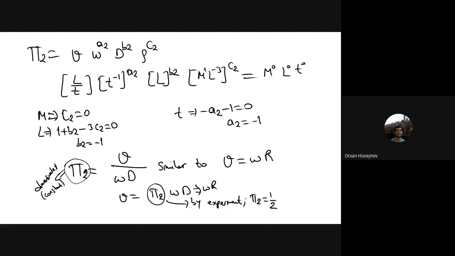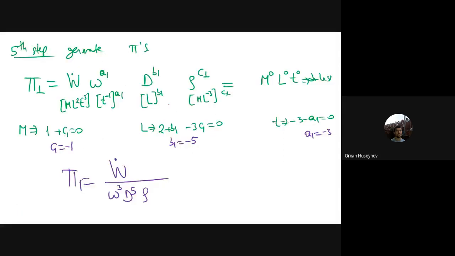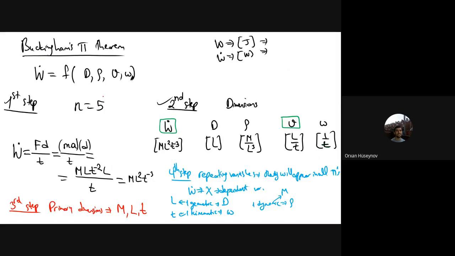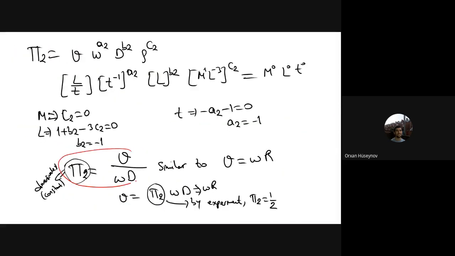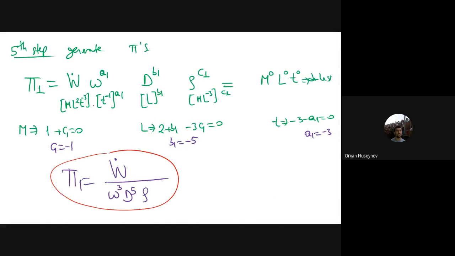And that is all. And you can see the power of the dimensional analysis. Now, what we have got from this dimensional analysis, the first thing is that the number of variables has decreased. In the previous case, we had 5 variables. But after Buckingham's pi theorem, you have 2 variables. These 2 variables carry all of the information that these 5 variables carry, which is the work done by omega 3, diameter 5, and rho, and the V by omega d.